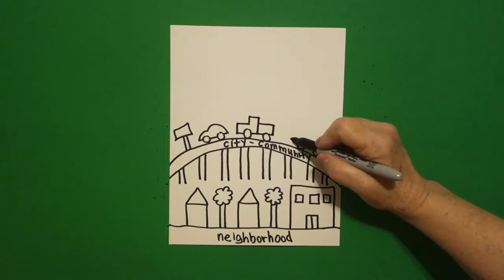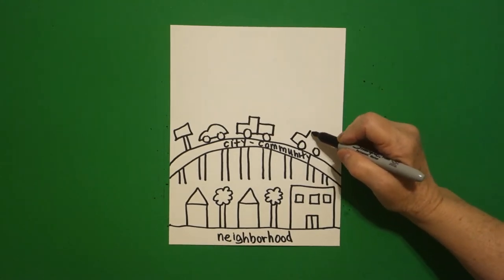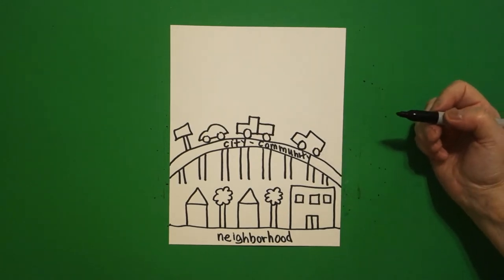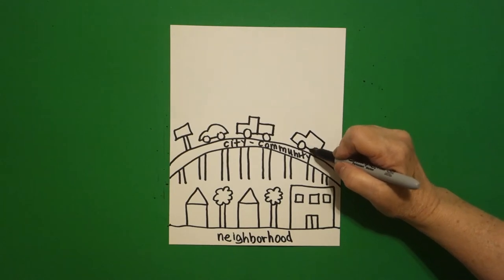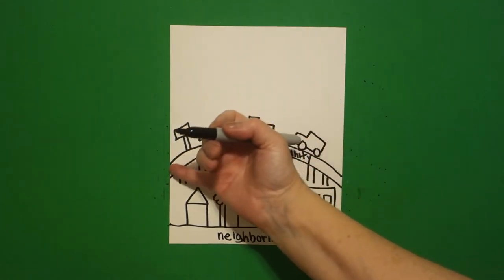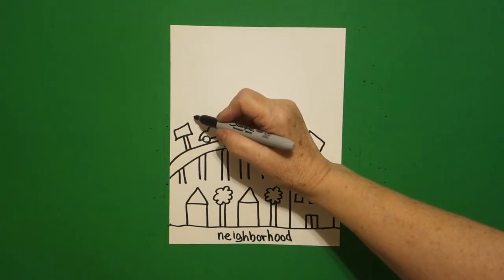Straight line out, straight line up, straight line in, straight line up, straight line over, straight line down, connect, jump over, straight line, connect. Now, my freeway is going to be in front of some buildings.